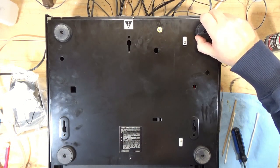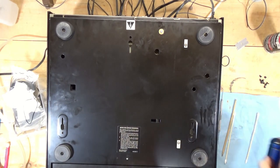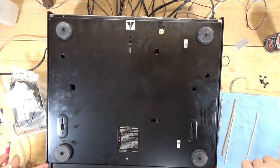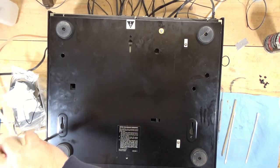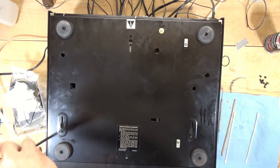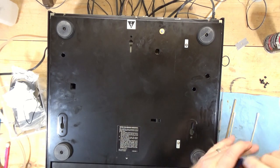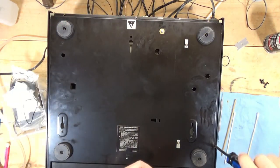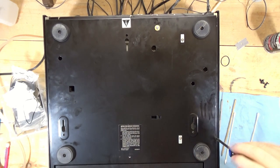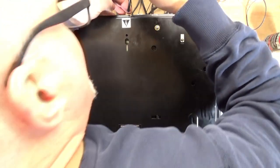I believe this should be all the way back like so. This was missing a few screws — two screws up here. Although when I look at those holes, it doesn't appear as though there were screws in there. What I'm going to do is put a couple of these in and flip it over for a test run. There should be one in the middle up here. These screws are tiny but it takes forever to screw them in. There we go.